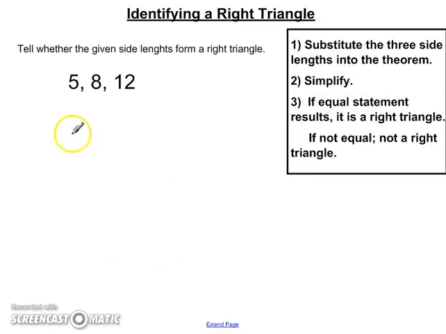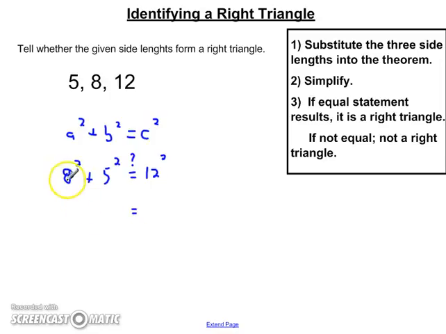Okay, let's try this again. So a squared plus b squared, and again, the 12, oops, sorry, that's a mistake. Not plus, that's equal to c squared. And remember, the 12 has to go in for c. Hypotenuse is always the longest. And just for the sake of doing it, I'm going to put 8 into a. I'm going to put 5 into b, just for the sake of being different. And again, are these equal to one another?